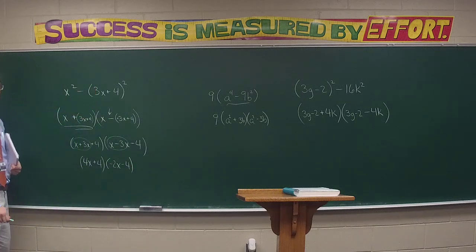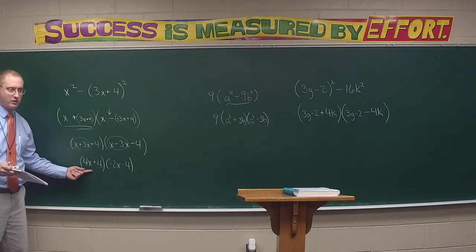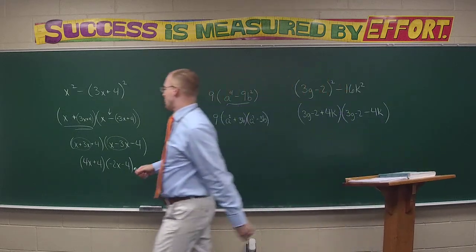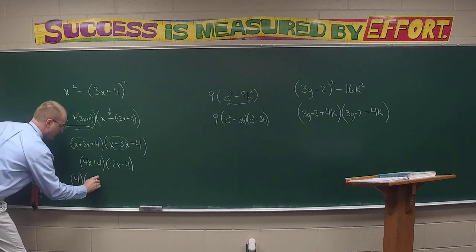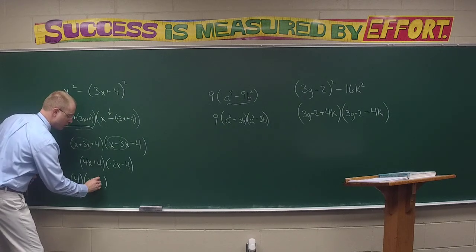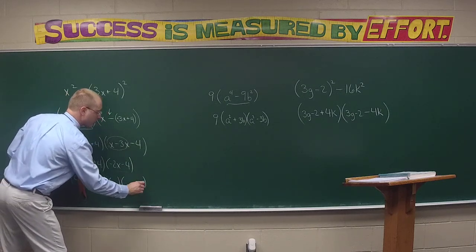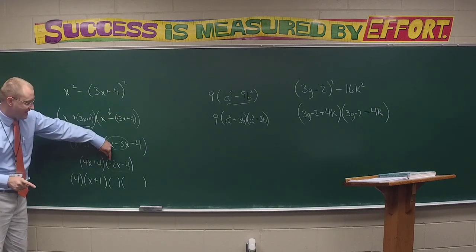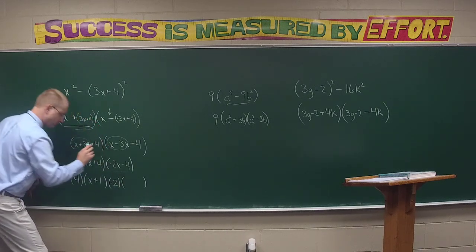And you know what? I'm still not done. Because by combining like terms, do you see what I created in here? A common factor. And in here, I've got a common factor. So again, working this with me, the first set of parentheses, class, my common factor is 4. So I can pull out a 4, and that'll leave me with, in parentheses, what, Kendall? X plus 4. Good. What about in the second set of parentheses? What's the common monomial factor here, anyone? Negative 2. If there's a negative first term, factor the negative with the number. So not a 2, but a negative 2.